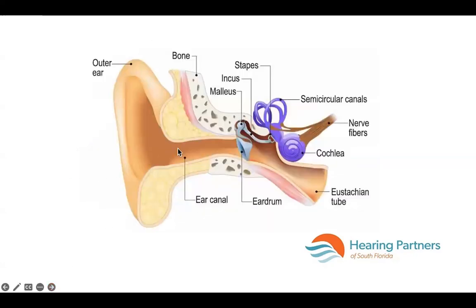So sound comes in through the ear canal, makes the eardrum vibrate, which in turn makes one of the small bones of the middle ear vibrate, makes the second bone of the middle ear vibrate, which makes the third bone of the middle ear vibrate, which sends an impulse to the nerve of hearing called the cochlea, and then an impulse up to the brain that says, I hear sound, I hear somebody clapping. That is how the ear and the brain end up working together.